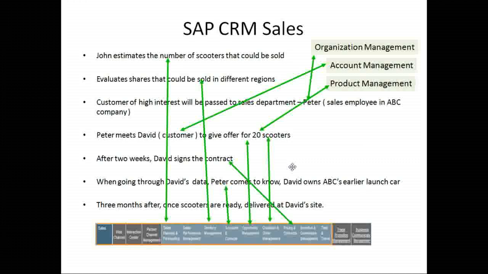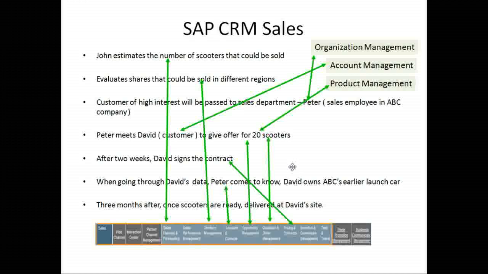Account management will also log information about the organization, and in this example, account management will store the information about the customer's organization, that is the company detail of David, and it will mark David as the contact person of that company. So this is how account management will help to track the buying company and the contact person of that particular company.